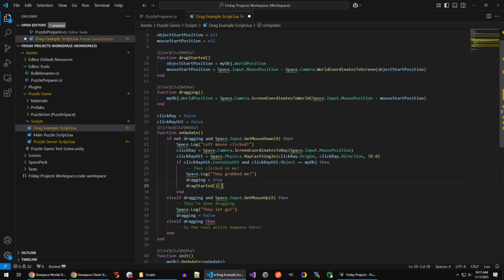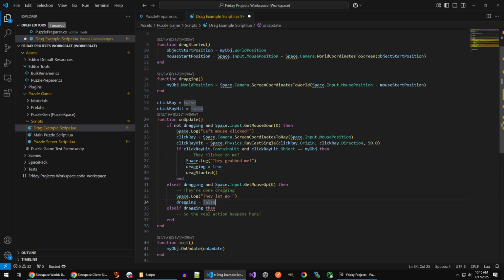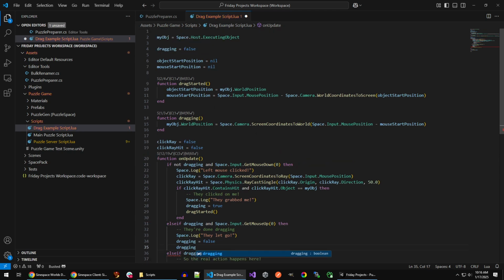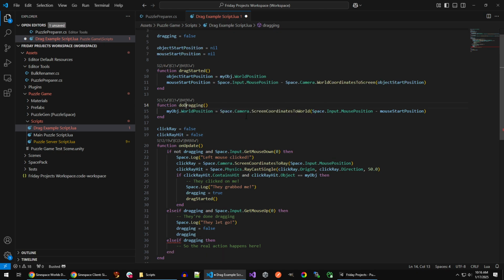So when dragging starts, we need to call drag started. And while dragging is currently happening, and I also see that I made a bad typo here, which is I accidentally named a function and a variable the same thing. So we're going to just rename this to do dragging.